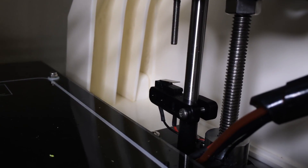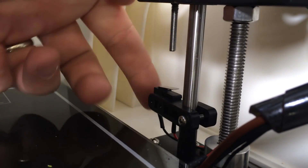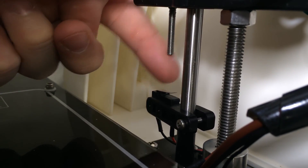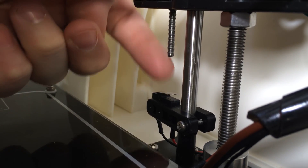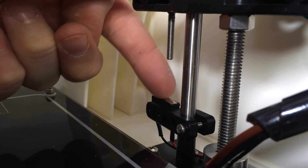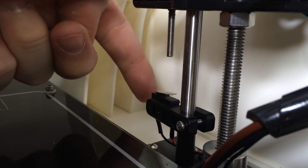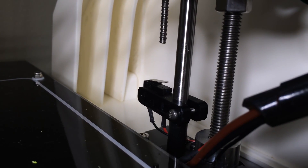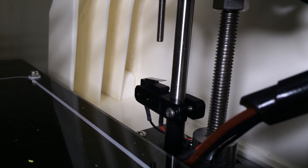One more quick thing to check when you get your printer is this little switch for your vertical axis - it tells the machine when to stop. When I received my printer, it was oriented the other direction, so the pressure to push it down was always wrong. If that's the case, push it around and make sure it's oriented the same way I have mine, and it'll save you a lot of bed leveling issues.